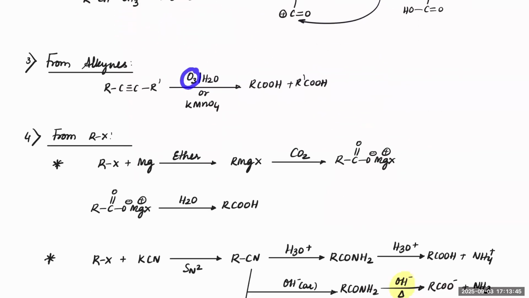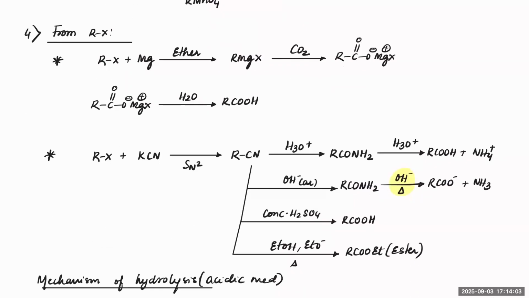Alkynes, when you react with O3, you break this bond here, that will convert into RCOOH and R-COOH. So whether you take oxidative ozonolysis or KMnO4, double bond or triple bond, both will break into acids. Alkyl halides, first we need to convert them into Grignard's reagent. So RX in the presence of magnesium will convert into RMgX, then treat with carbon dioxide. So R minus will attack CO2, converts into carboxylate, and that on hydrolysis will convert into acids.